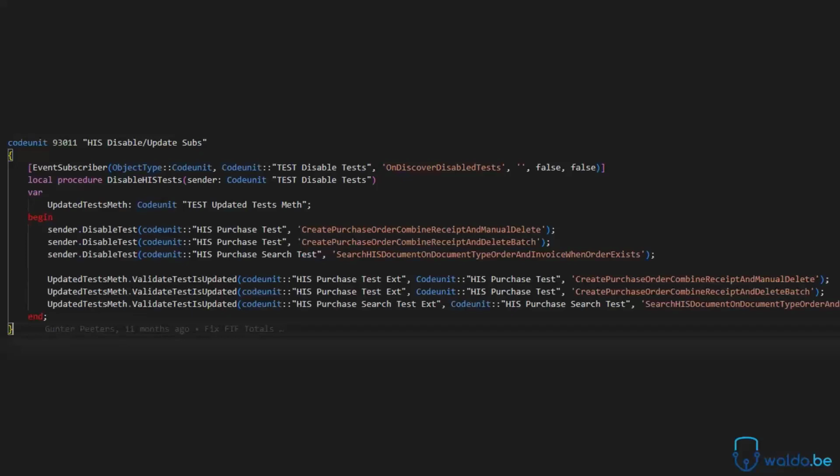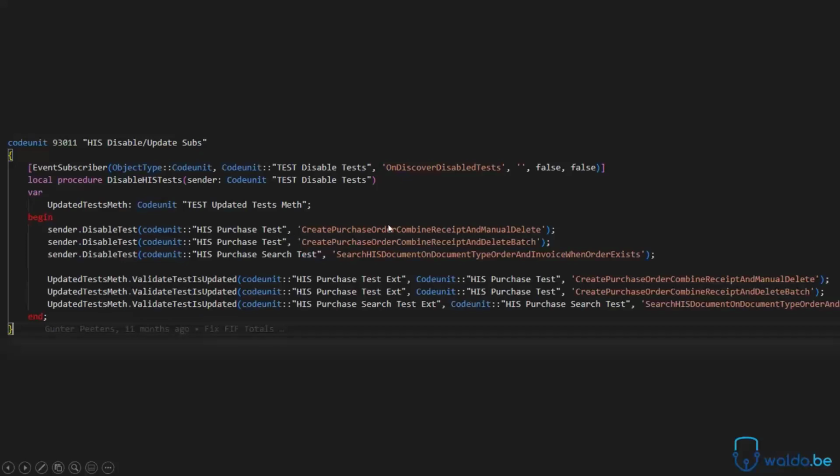Now, just in that case, what I explained, like there is some kind of user interface that was not expected in a lower level app. I still want to run that test, obviously, in the lower level app, but I basically just need to implement the handler. So what we do, we have a mechanism to disable tests from that lower level app, and then to validate if the test was updated.